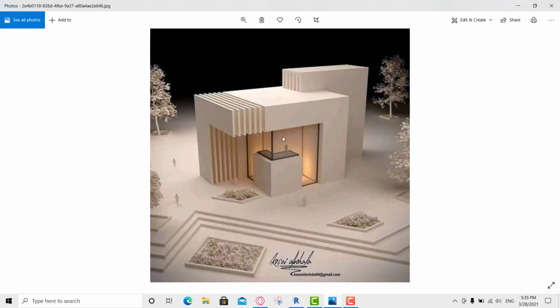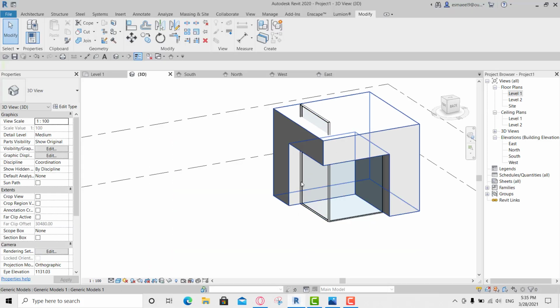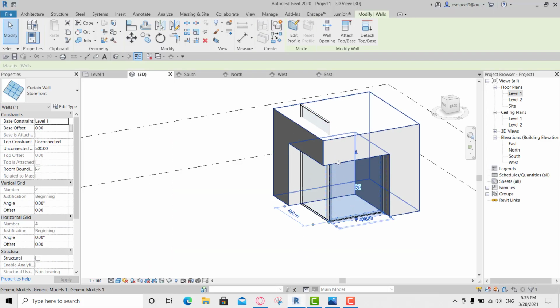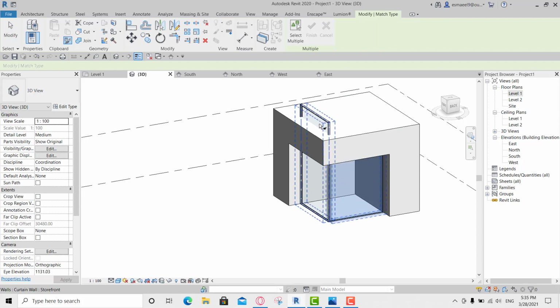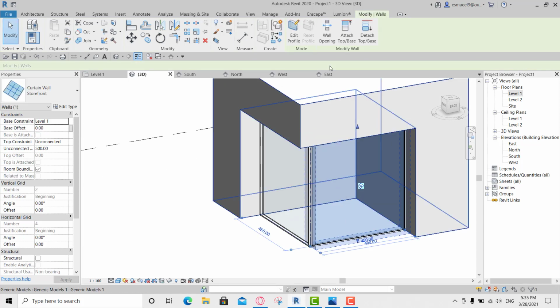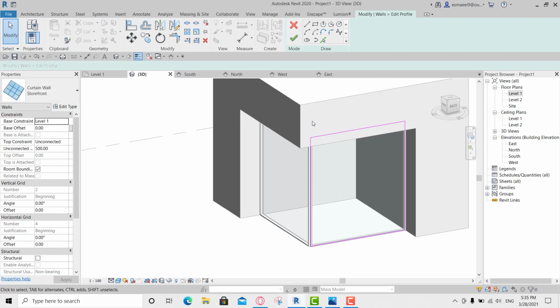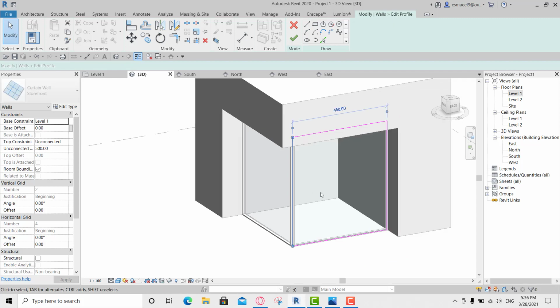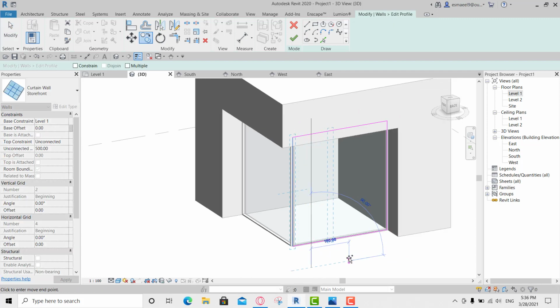Because we do have this corner, I will make it an L shape. First I will edit the type of it. We have maybe 300 here, so I will make it 300. First of all, MA for match properties, this one with that one, then select this one and edit type, and LI. It's not working as an LI, but it should work. Select this one, CO, from this point to maybe 300.